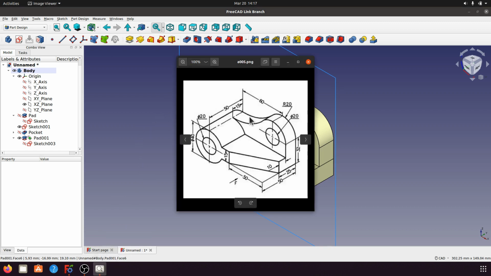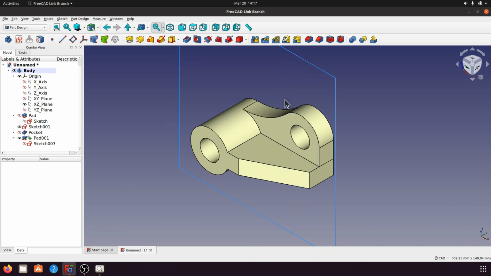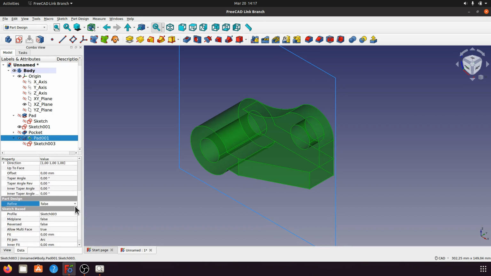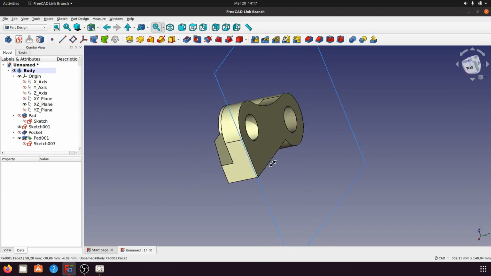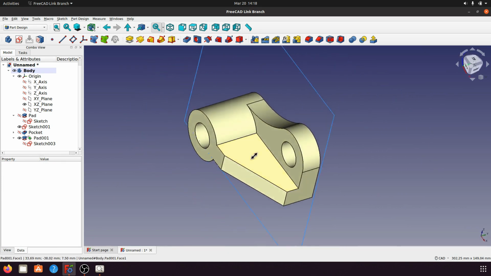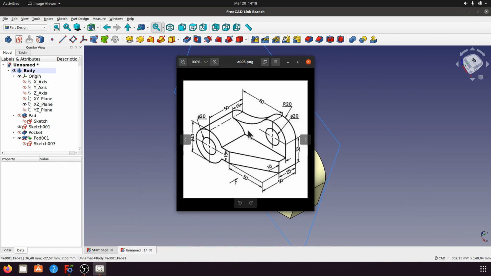We can check again the drawing, and okay, I think the model is already finished. We can check this for refine. Let's see. Okay, I think this is good. So check for the drawing.